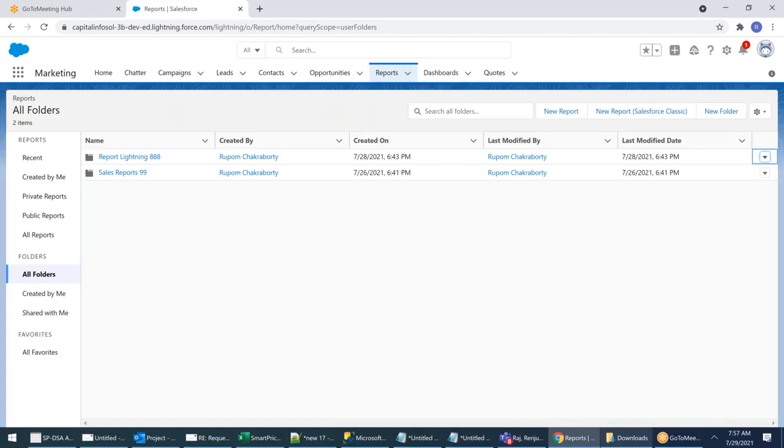You cannot say one can be editable, one can be viewable. No, all the 20 can be editable, all the 20 can be viewable. There are some restrictions. Clear? You have to give at a folder level.